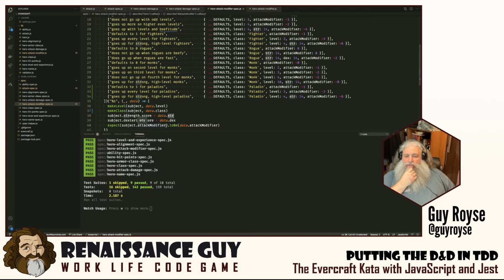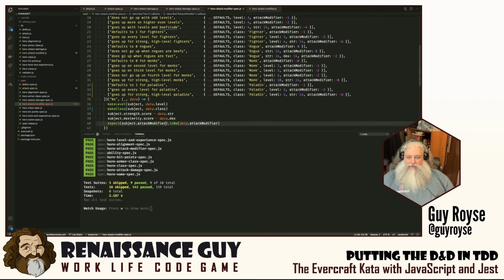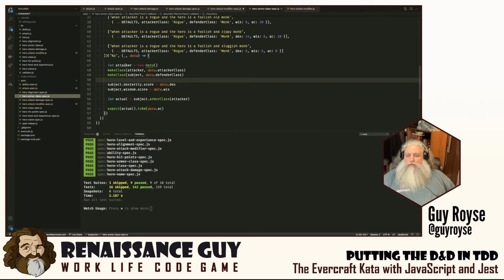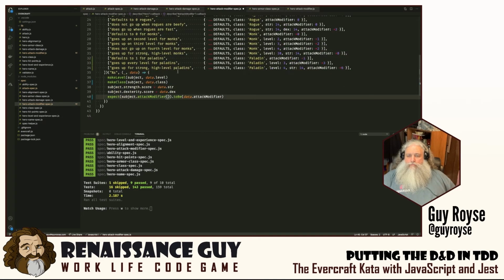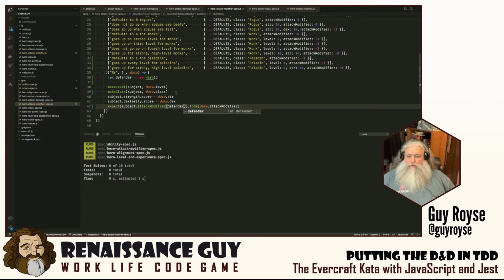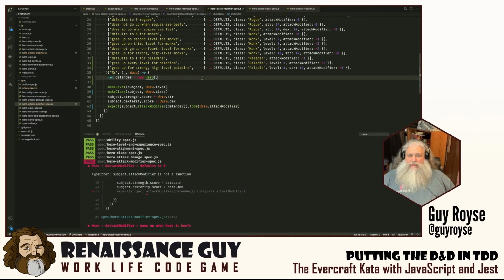Set the strength and dex, because we can just change this to take the defender. I did this with armor class as well, so let's take a look at how I implemented that in the armor class test. Yeah, I created a new hero to be attacked. There's our defender this time, and we pass in the defender. And it doesn't like that at all.